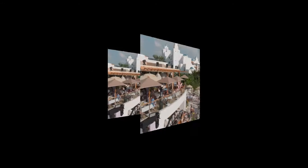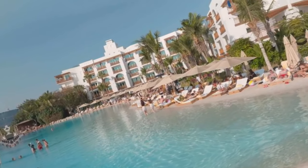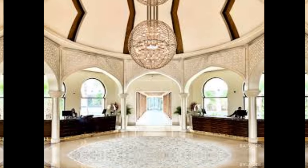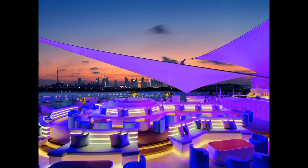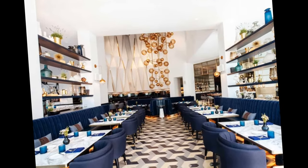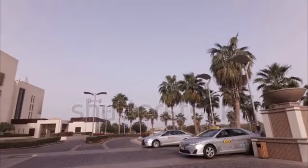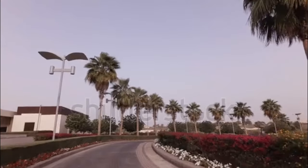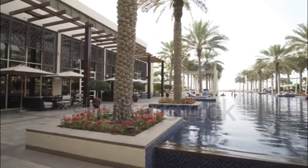Number 5: Park Hyatt Dubai. Experience tranquility amidst the bustling city at Park Hyatt Dubai, located at the Dubai Creek Golf and Yacht Club on the banks of the majestic Dubai Creek. This five-star resort offers 223 luxury rooms including 34 suites, all with stunning views overlooking Dubai Creek and marina. The award-winning dining venues offer the finest in Western, Thai, and French cuisines, with floor-to-ceiling windows, wood-fired ovens, and theater kitchens. Guests can also enjoy seaplane rides, an 18-hole par-71 championship golf course, and pampering treatments at the luxury Amara Spa.